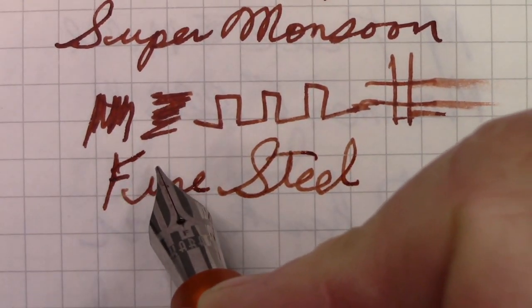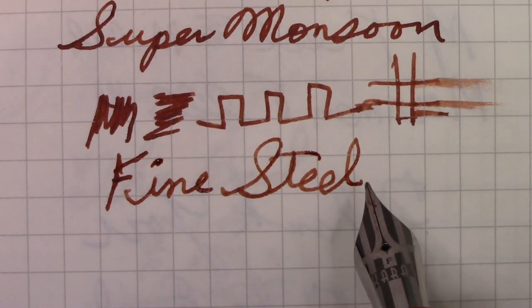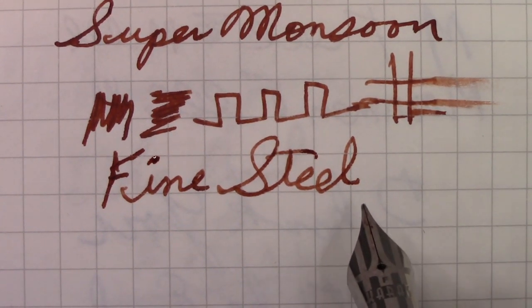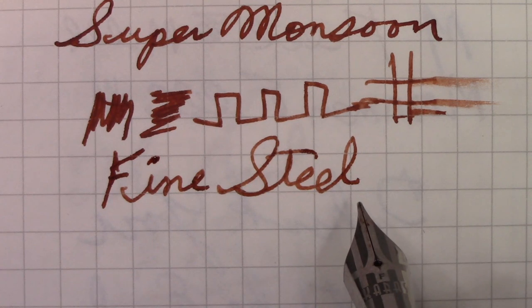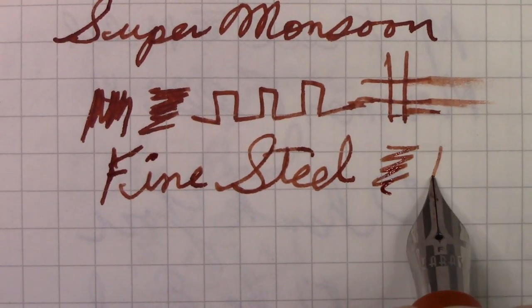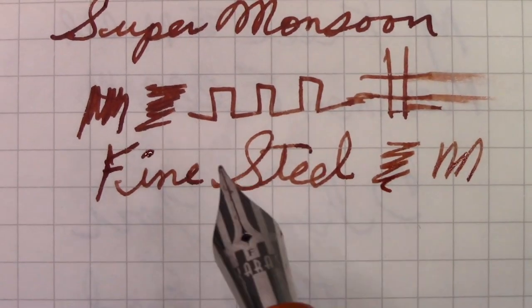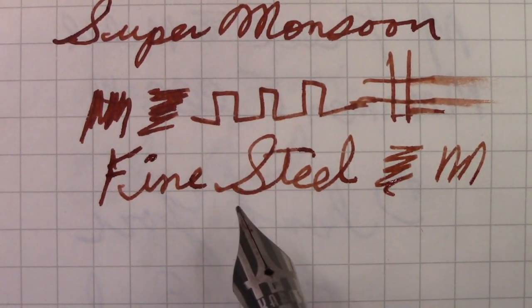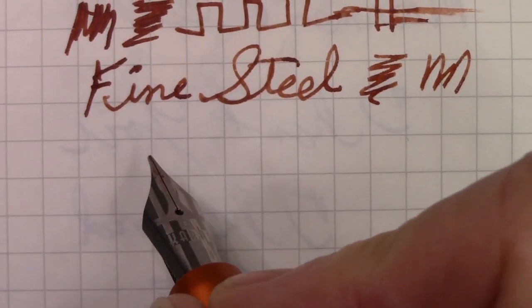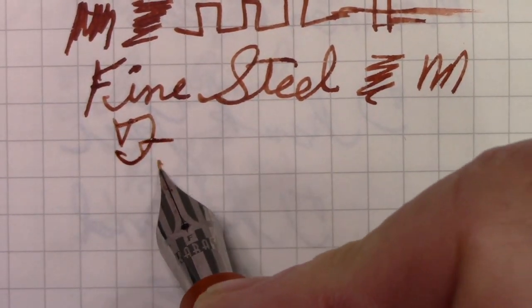So on this Fabriano paper, you're going to get a decent amount of feedback. If I was on Tomoe River, you get much less. And on Rhodia and Clairefontaine, you also get less. But I'm okay with it. I may smooth this nib just a touch. And Bock nibs are kind of known for their feedback, so that's not unexpected.